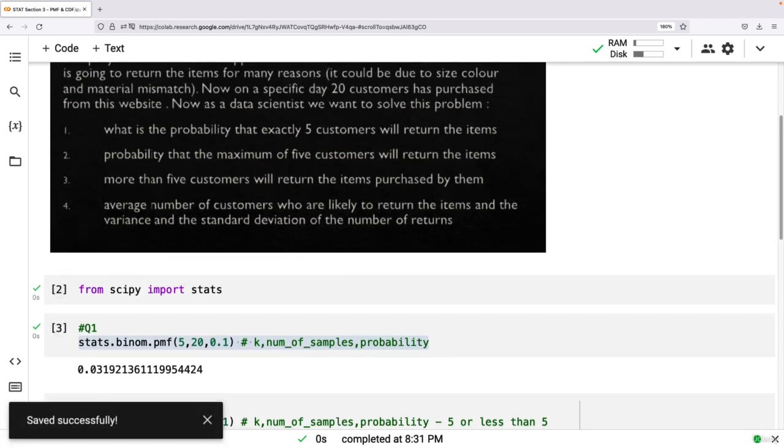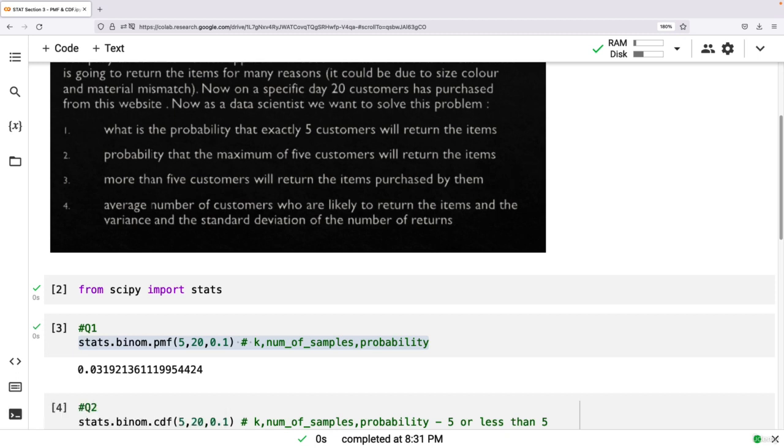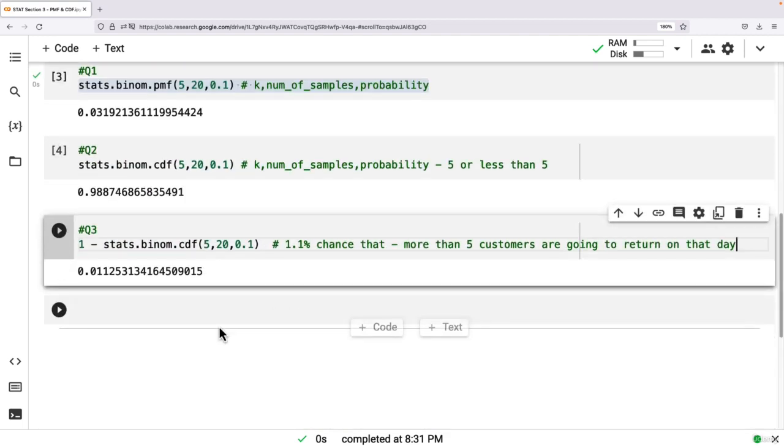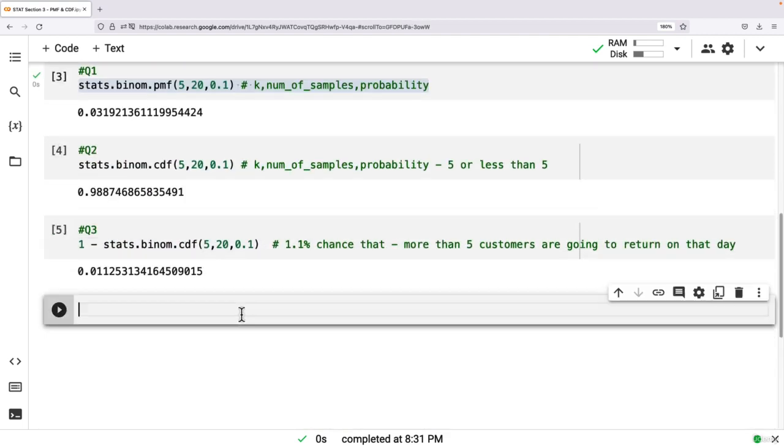And the last one is getting the value of the average as well as the variance. In order to get the same, we can get it by specifying the values inside the stats method. I'm going to say average comma variance is equal to stats dot binom dot stats, where 20 is the number of samples and the probability is 0.1.